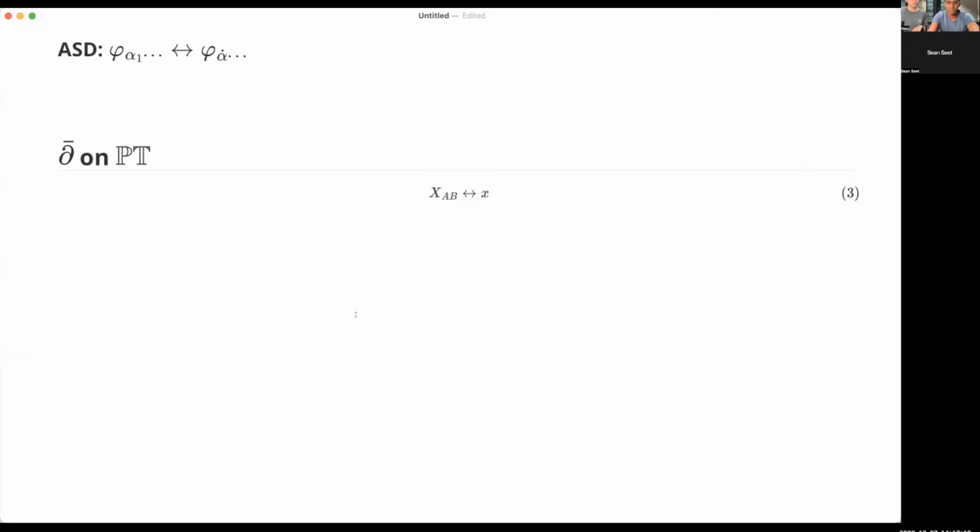But I'll just write down the result, and we'll see what happens here. So the idea is that we have the tangent space at some point z of, right, but we basically have the left half of the complexified tangent space. So we're going to take (0,1).